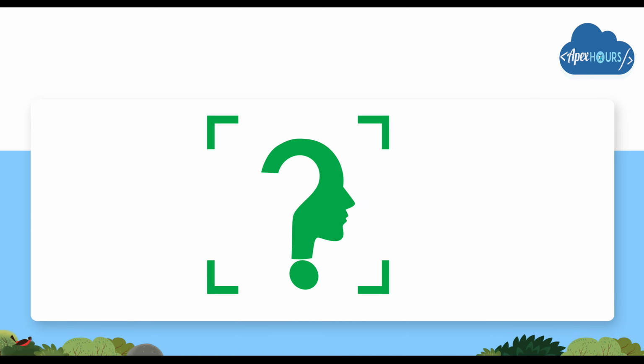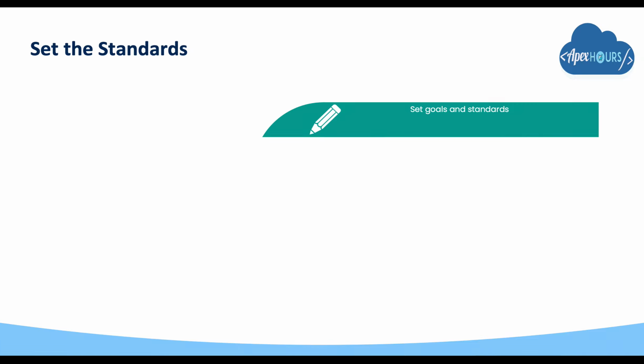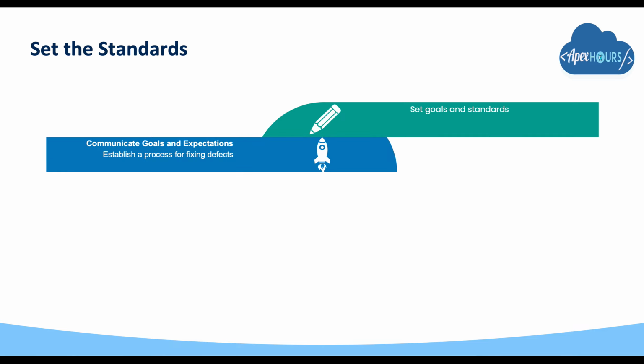But think about it. Is this all there is to a code review? Not exactly. So when you are doing the code review, you should set the standard. You should know the process in mind, and the developer should know that in advance. So set the goal and the standard, like what you want to do and what is the outcome you want to generate from the code review, and communicate the goal and expectation to the team, saying what you are looking for, so that it will not happen that your developer submits the code on the last day of the sprint, and they are in a hurry to get it approved and move into the QA sandbox.